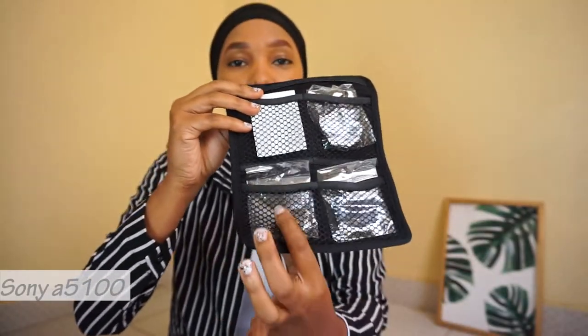My package also came with a filter kit. There is a wallet with the filters — it came with three filters inside. One, two, and then three. The third one I'm using right now. So it came with three filters: the UV, the CPL, and the ND filter. I just know about the UV which I'm using right now. That was good, and I kept this so that I can remember.